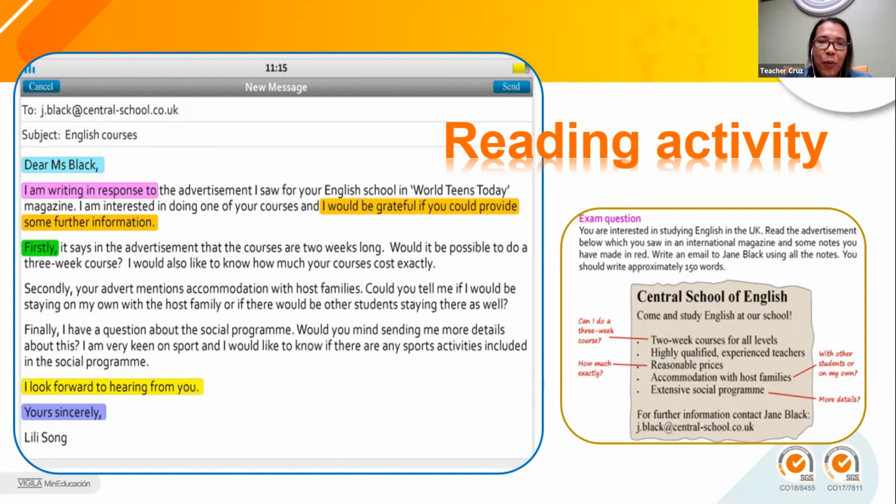Yes. So, you were already telling me, okay, the blue is because if you know the name of the person you're writing to, you can use it, right? So for sure this person used it here, right? The pink color is trying to tell us that you start by saying what you are writing about or responding to, the reason, right? So using this, I would be grateful if you could provide some further information. That's an indirect question, right? When they use I would be grateful if you could provide, that's indirect, asking could you send more information about this? Like you said, very polite.